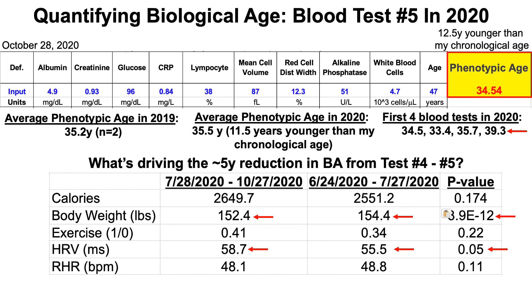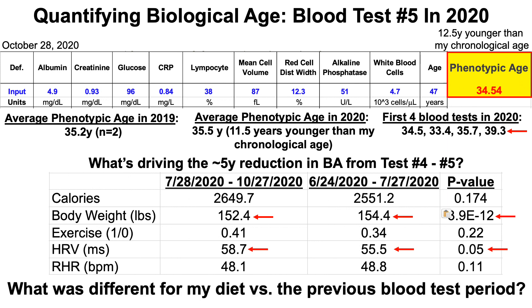Looking at cardiovascular metrics — heart rate variability (HRV) and resting heart rate (RHR) — I significantly improved HRV by a small amount, and my resting heart rate was improved but not significantly different between the two periods. I'd argue that a small increase in HRV wouldn't be enough to explain a five-year reduction in biological age. So I think it's more likely that components of my diet, which I purposefully changed for this period, are impacting my biological age.